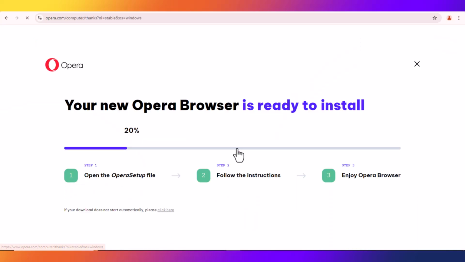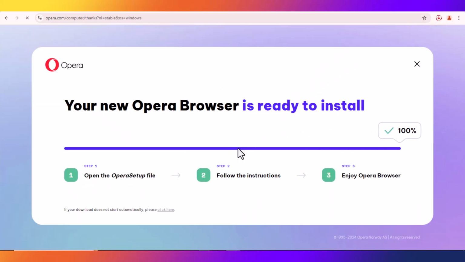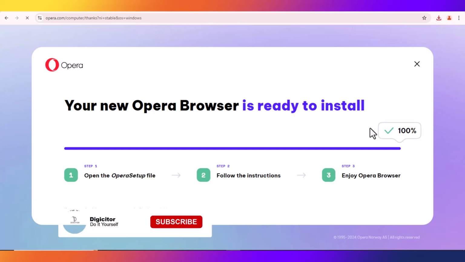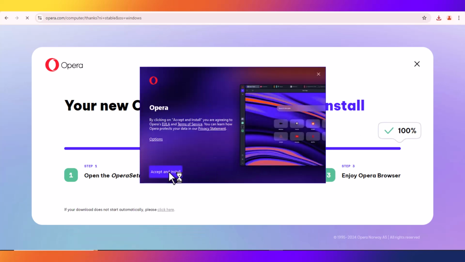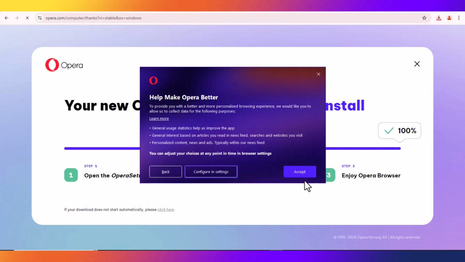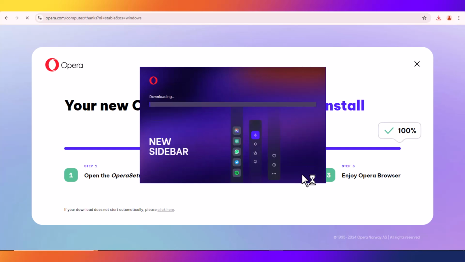The process is now ongoing. Open the file from the download folder. Click Accept and install. Click Accept. It's downloading.